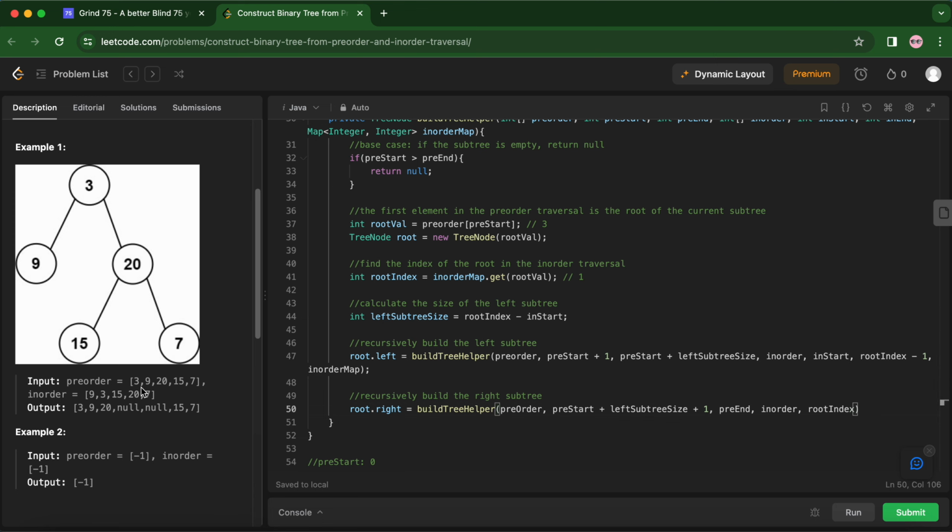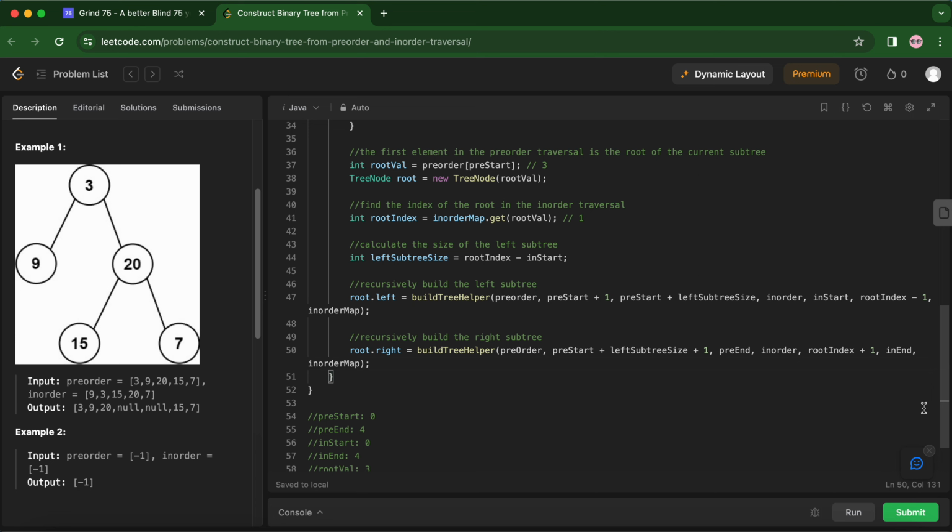We already know the root index, that is 3, right? So root index plus 1. Okay, and then end is going to be the same, and we'll go till the end. So we can say in end, right? And then of course inorder map. That's it.